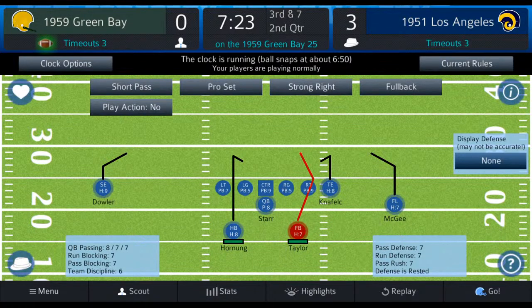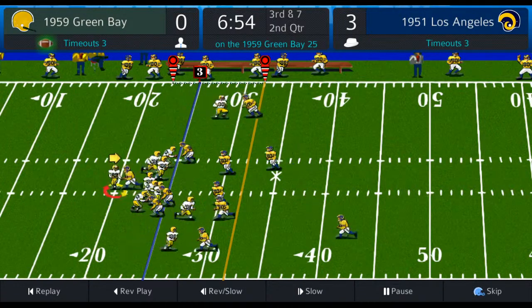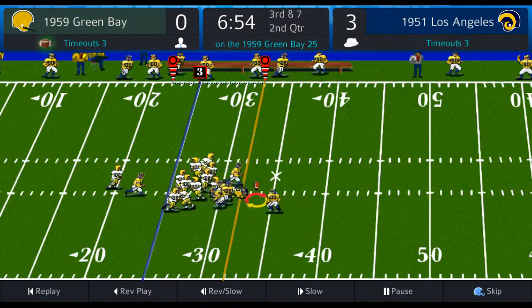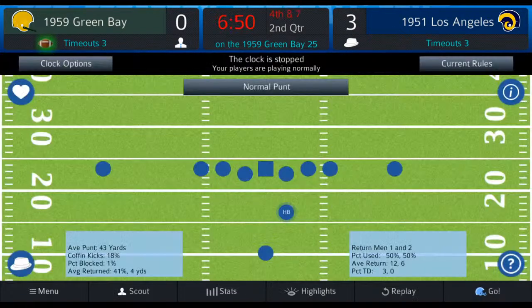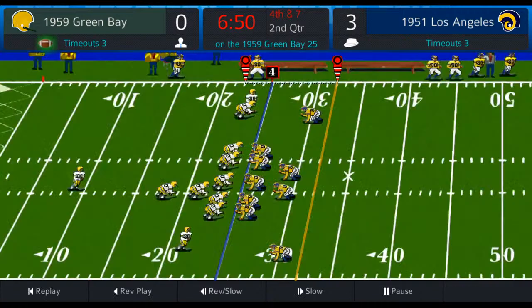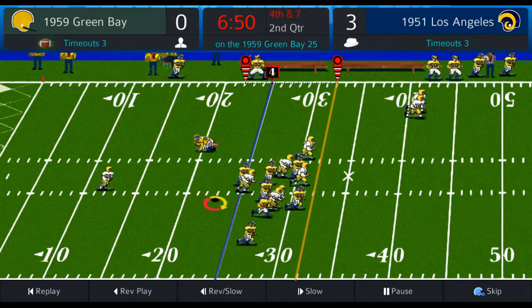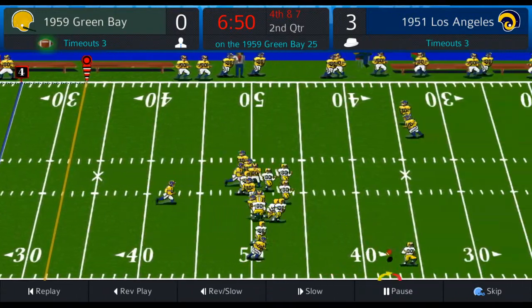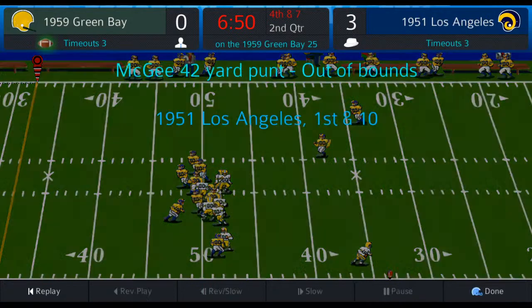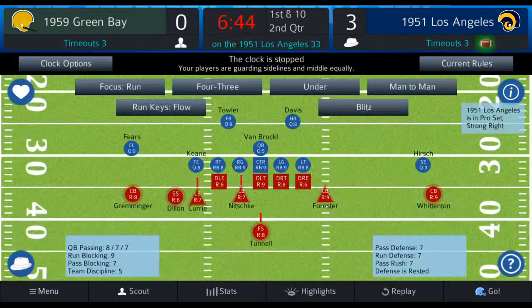So third and seven. We're going to look for Jimmy Taylor out of the backfield. Or stick with the offensive play call. Star! Incomplete. Fourth down. Off the hands of Jimmy Taylor. And here comes the punt team. With 6:50 to play in the first half. 3-0 Rams in a slobber knocker here in L.A. Blood, sweat, snot, and tears on this field. And it goes out of bounds. After the 42-yard punt by Max McGee, the Rams take over first and 10 on their 33.